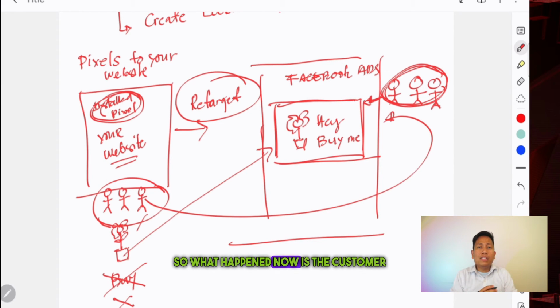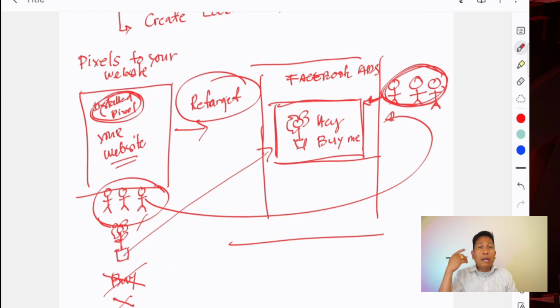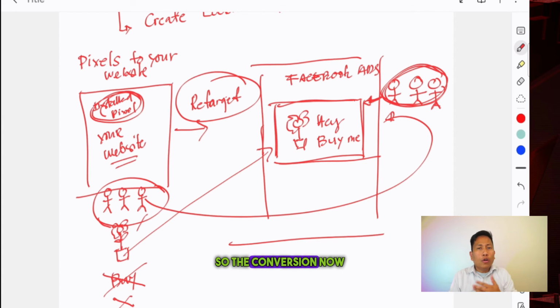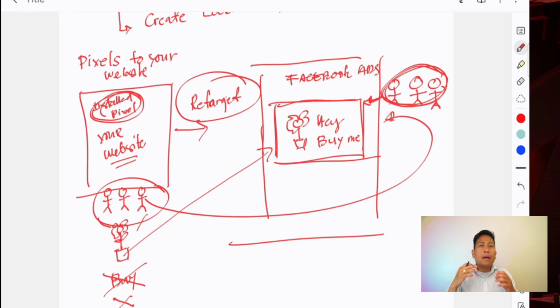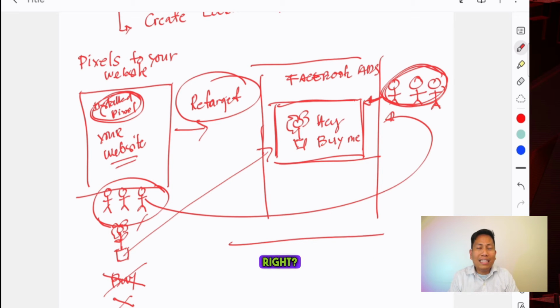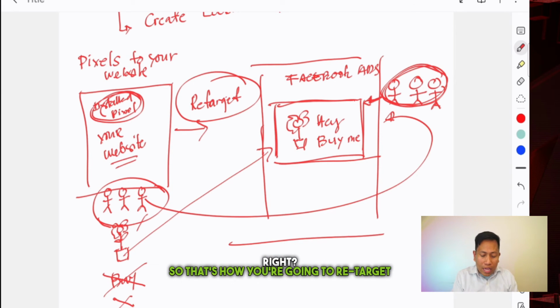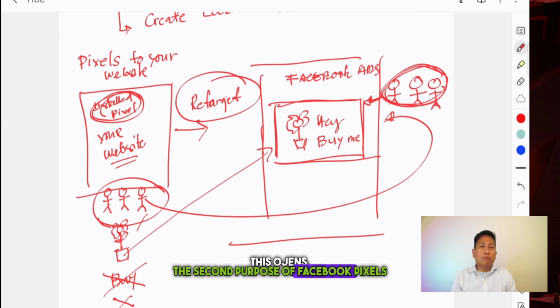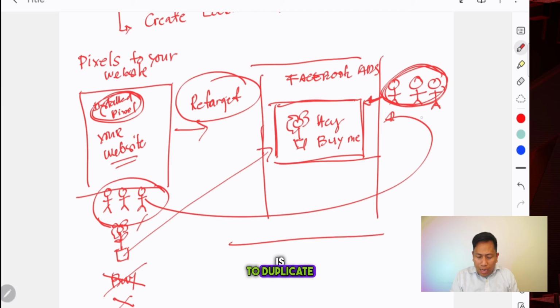These people see the ads and say, hey, the flower. So the customer who left your cart is reminded: I need to buy this flower, because you keep showing them the ads. The conversion increases because you keep reminding them that they already went to your website and need to buy this flower. That's how you retarget this audience. The second purpose of Facebook pixels is to duplicate these three people.